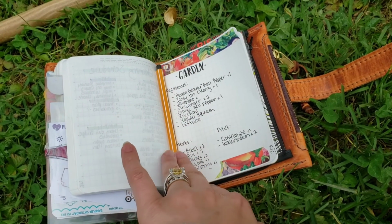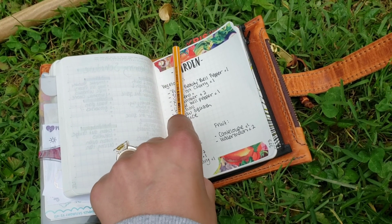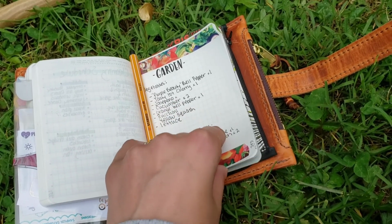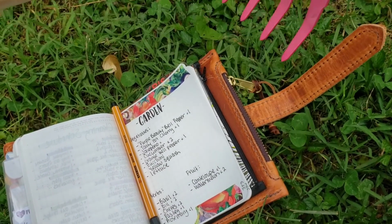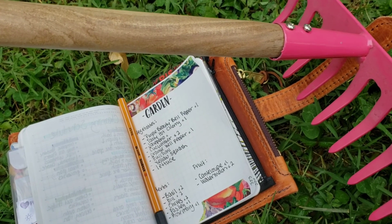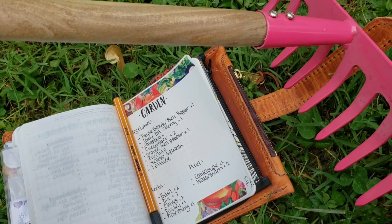And then my oldest son and I, he's six, we decided that we were going to compost this year. Wow, it is really loud outside. I hope you can hear me. Anyways, I got this little tiny rake to help with the composting because I've been using a shovel to mix everything up, and that is not the easiest. So let's go over to the compost bin.